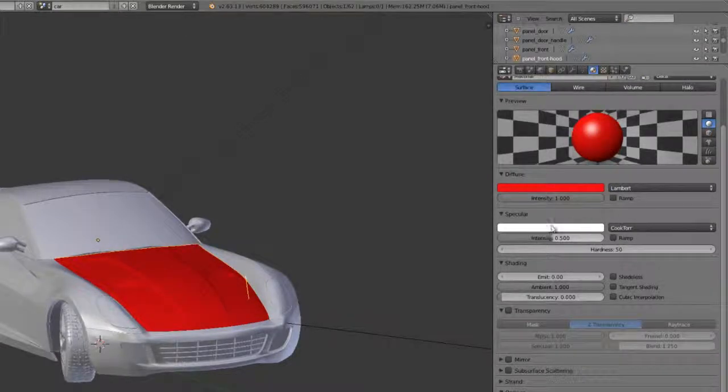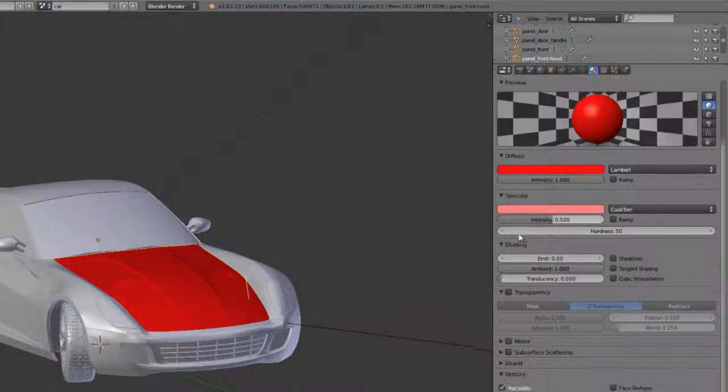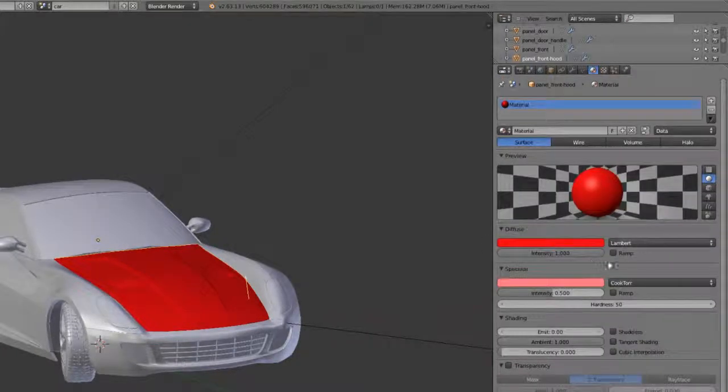Our specular shader here, again, we can change the color. Very, very simple, easy to adjust materials, but as I mentioned earlier, it's a scan line and it's not physically based. And so if you want realistic results with the Blender internal, you just really need to know the settings in and out and be able to tweak it to get exactly what you want. But it can also be very, very good for getting more approximated effects or stylized effects.